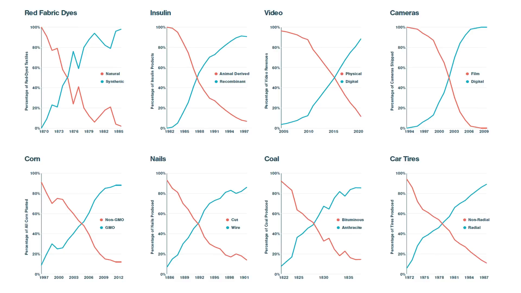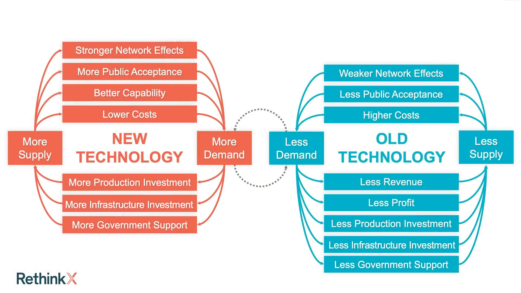My colleague Dr. Brad Libby will be covering the history and dynamics of disruption in a new book and video series, so stay tuned for that. But in a nutshell, disruptions are non-linear because they are driven by feedback loops. As the cost and capability of a new technology improves, demand for it grows. More demand attracts more investment, which expands supply. As supply increases, the industry gains experience and economies of scale, which loops back to lower costs and improve capabilities even further in a virtuous cycle. And as the new technology becomes cheaper and more capable, public and government attitudes shift from resistance to support, which only accelerates the cycle.